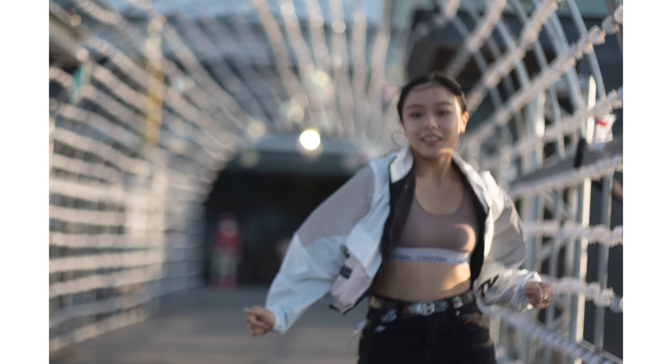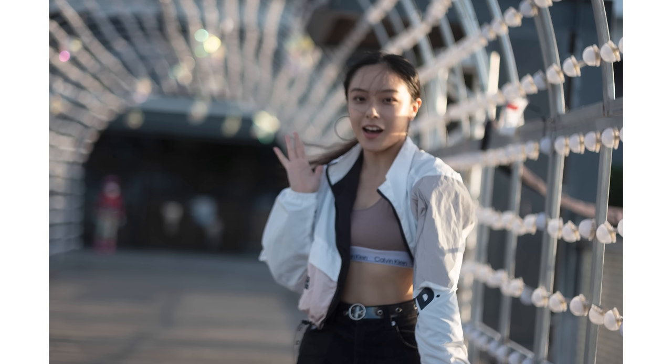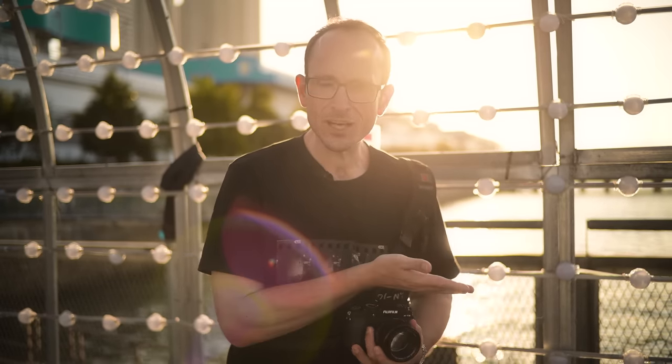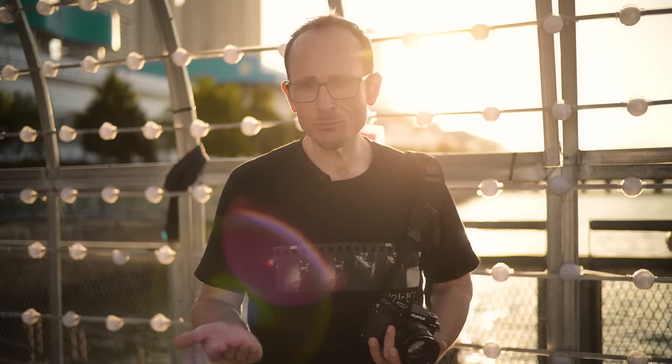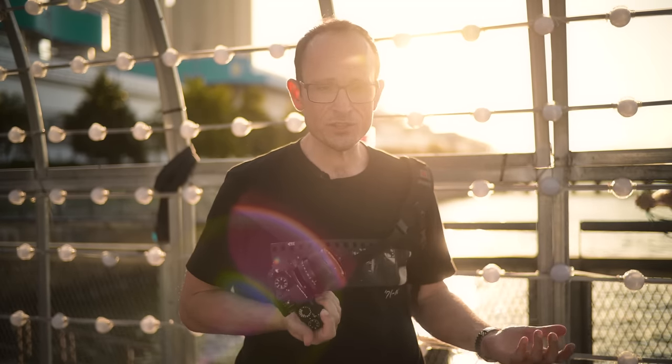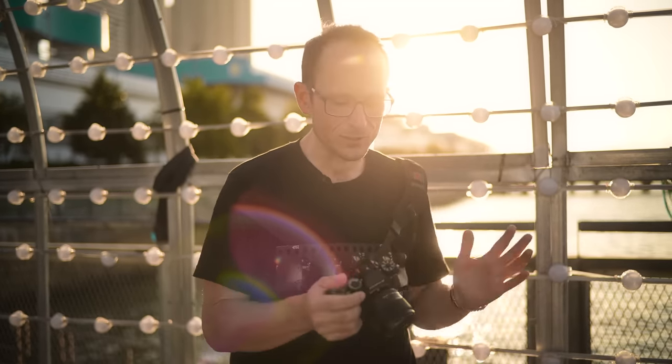Okay, so look, it's just not doing that great in terms of focus or in terms of buffer. I do think this kind of camera should be capable of doing that kind of work. It wasn't crazy amounts of movement, but the X-T series is often more for static subjects, street photography, that kind of thing. Tomorrow, I was planning to go out and shoot just for myself for some street photography with one of my own cameras. I'm gonna take this instead and give you my impressions shooting it on the street, and we'll do a bunch of other tests as well.